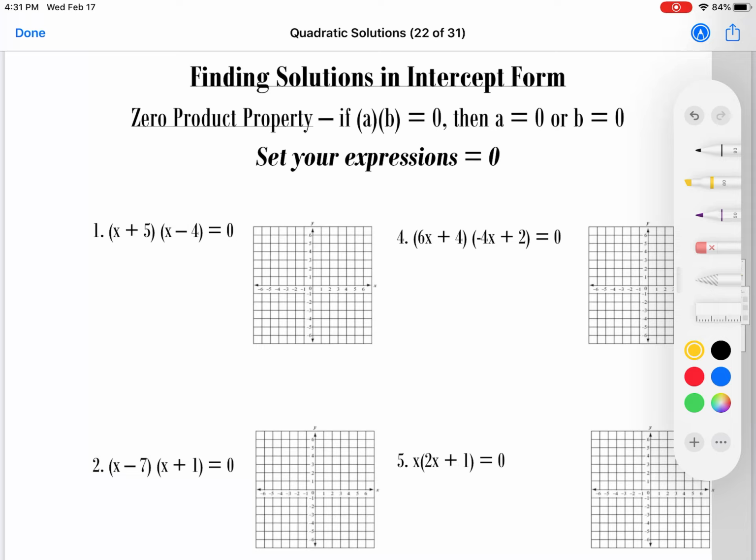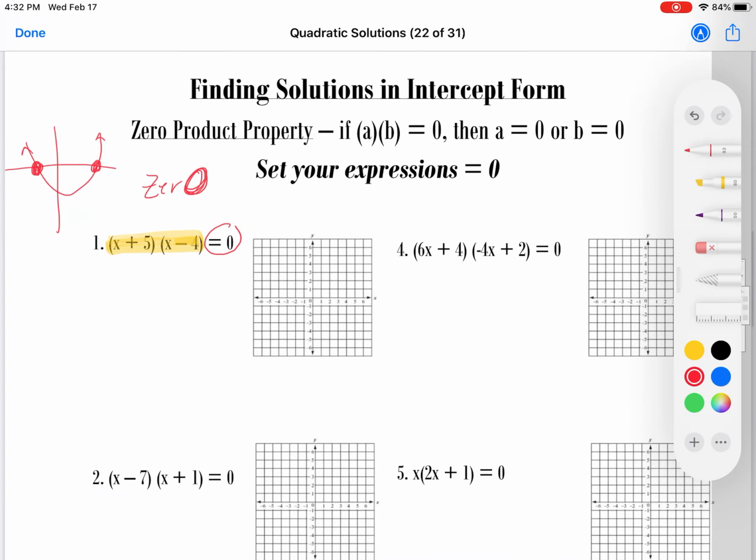So in this next one here, what we have is an equation. On the left side, here's my x's, that's the equation. And then if you notice, it's set equal to 0. The reason why it's set equal to 0 is because we need the zeros of the equation. Sorry guys. So I'm going to figure out where on the graph the zeros, the solutions, the x-intercepts, are. So step 1, your equation has to be equal to 0. So in number 1, there's a 0 in the back, so we're good to go.